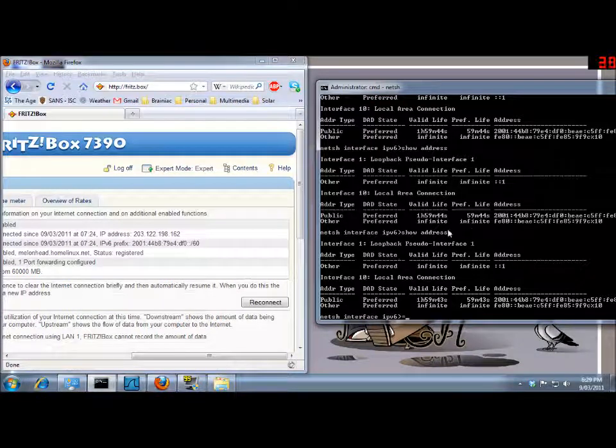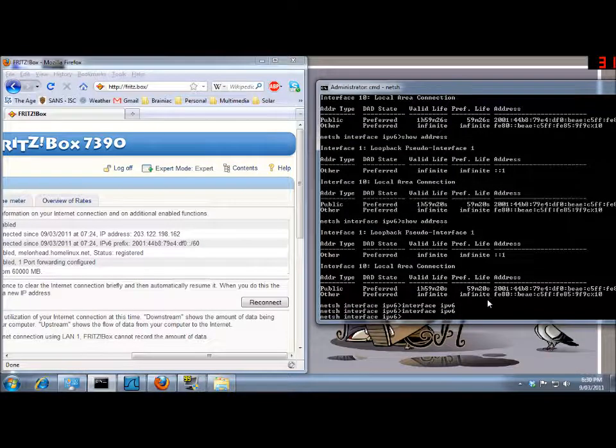Okay, this video is to show you how IPv6 is busted in Windows 7 when using FRITZ routers. I have on the right hand side here my IPv6 address, which is listed as preferred. That is a valid global IPv6 address. Now, every few minutes the router will send a router advertisement packet which will update the preferred lifetime to 60 minutes so it doesn't time out.